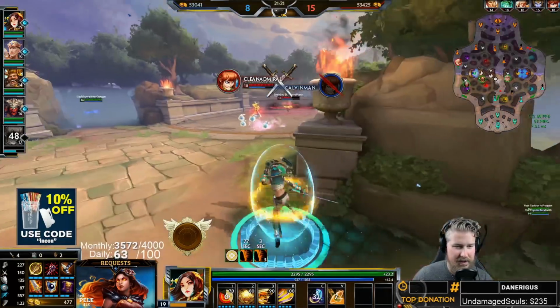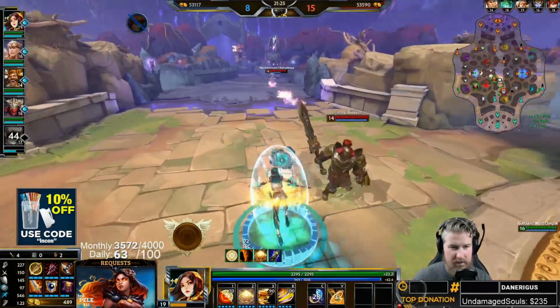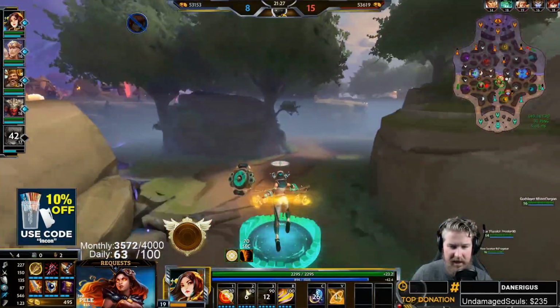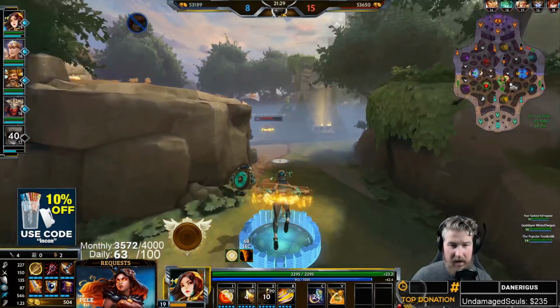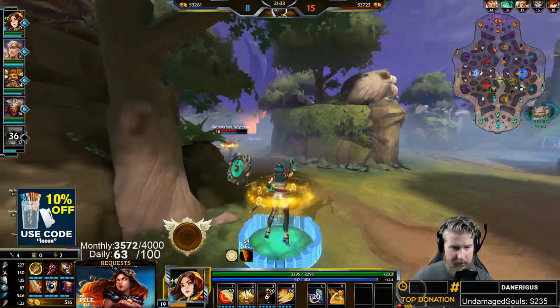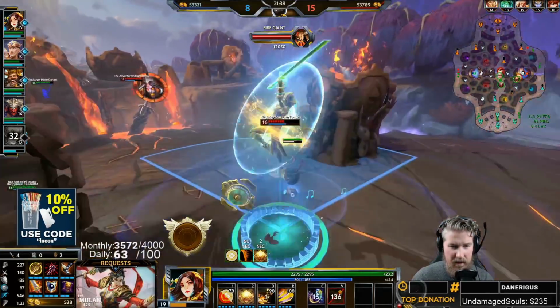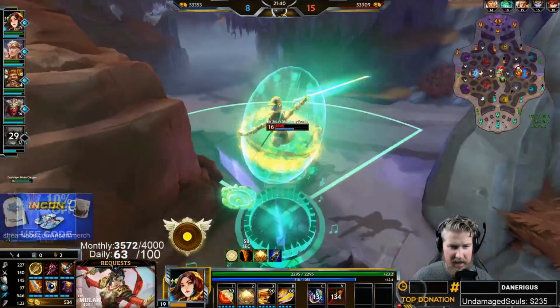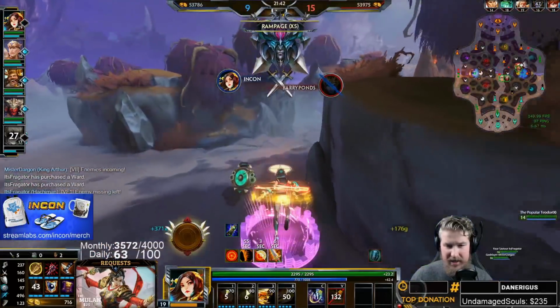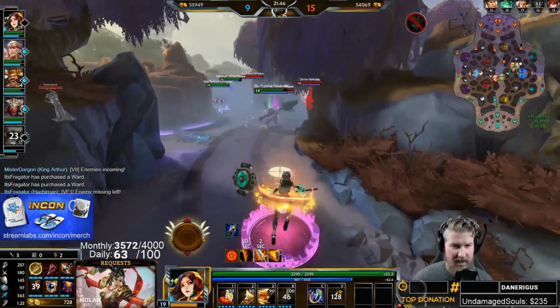That Scylla ulti just reset. I gotta be a little careful. Colleague's heading right side. I'm gonna chase him. Keep my movement speed buff up for the chase. Wait for the jump. There we go. Throw down the ulti. He's gonna have to ult, or he's dead. He's just gonna die. All right. Shing Ten ult down. He missed. There's probably a Scylla coming this way.